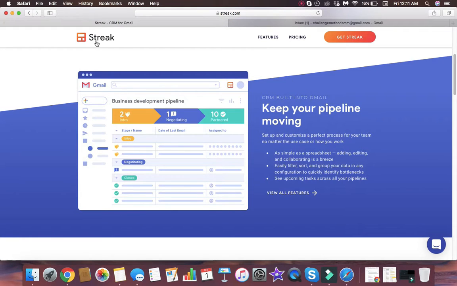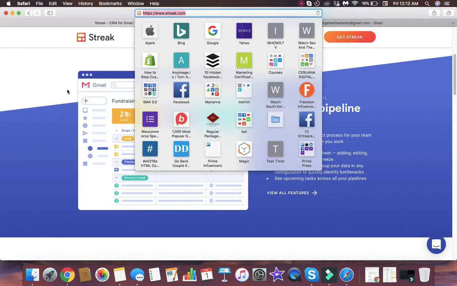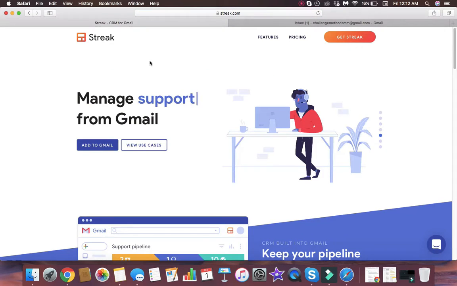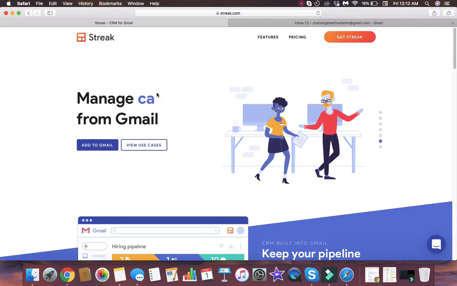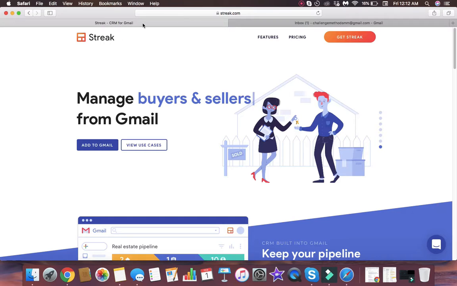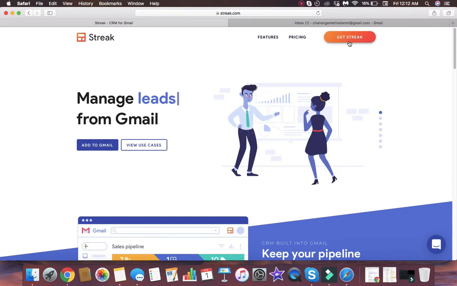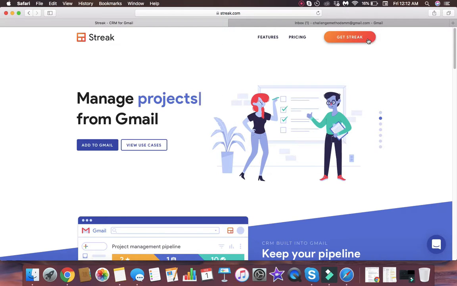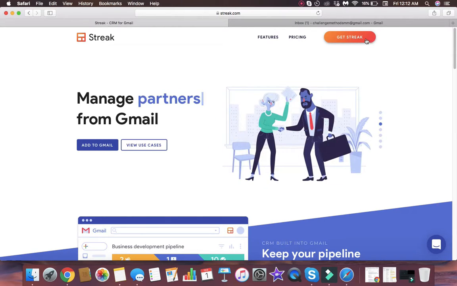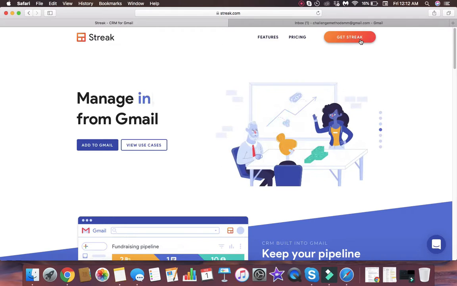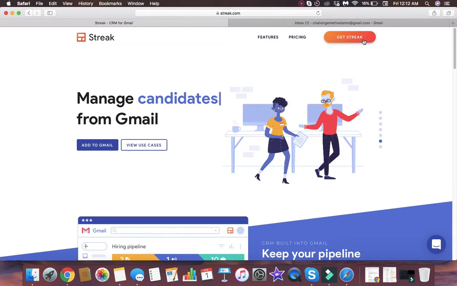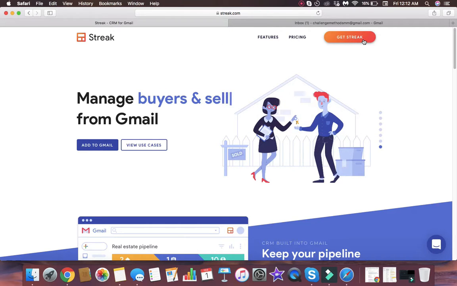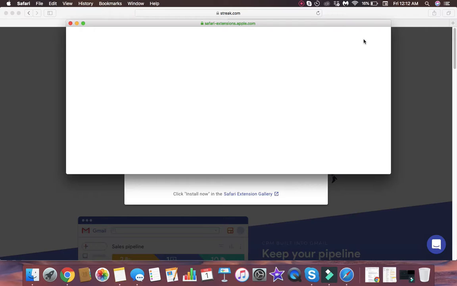Okay, so you just need to go to streak.com in order to install it into your Gmail account. Now, if you're not new to Streak and you already have Streak in your other email accounts, when you go to streak.com, it's going to say installed, exclamation point, and you're just going to click on that, and it will add that Streak account into your new Gmail account that you just set up. If you don't have Streak yet, then this is what you're going to see. So I'm going to click on Get Streak for the purposes of this recording.